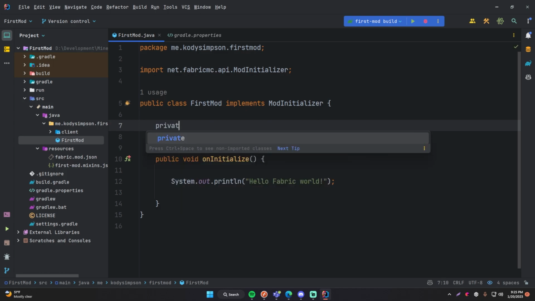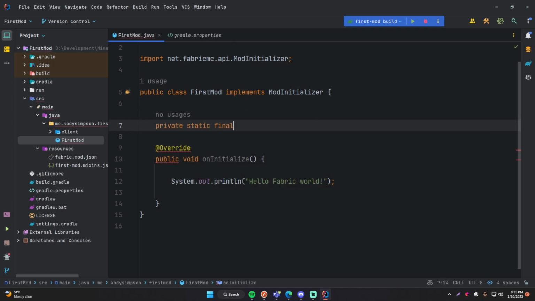So you can do private static final Logger, and then what we're going to do is do LoggerFactory.getLogger. And here you basically pass in the identifier for your logger, and this is recommended to be your mod ID. A mod ID is essentially a unique ID or a name for your mod that can uniquely identify it from other mods out there. Because if you think about it, someone could potentially have hundreds of mods on their computer, so you want to give your mod a unique ID so it's actually different from the other mods, and there's no name conflicts or anything like that, okay?